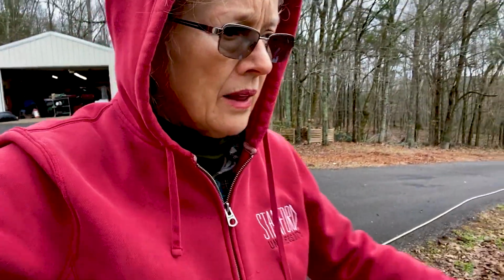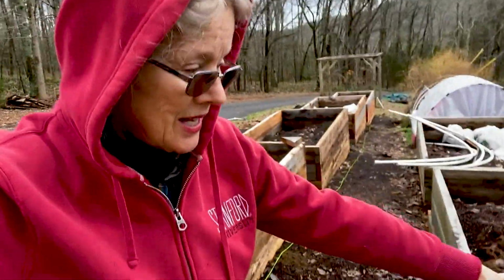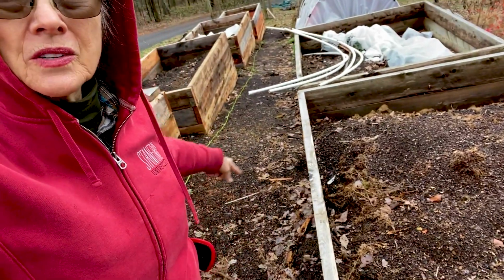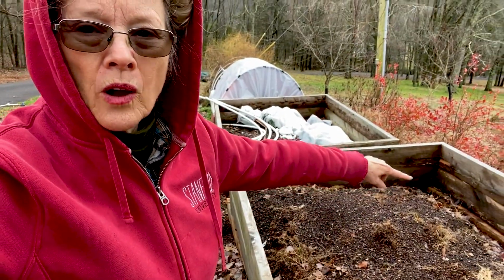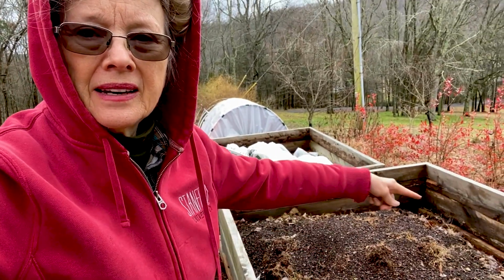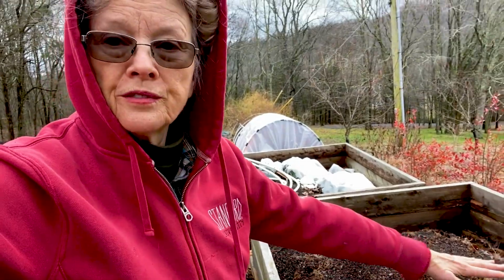Just a quick update over here. There are 6 beds that are completely done. So while the dirt is lower in these beds, because I did raise them up 8 inches, you see he had to get it down around the sides so he could work on the sides. So I'm going to put some rotted logs around the gap around here, and then we're going to smooth it flat, and I'm going to put weed cloth, and I'm going to put 8 inches of soil on top of that. And I just got another load of manure, yesterday.